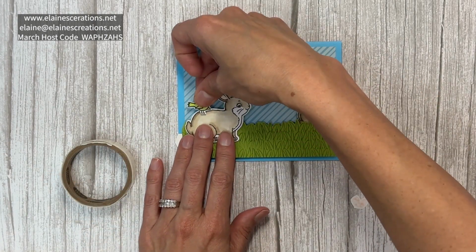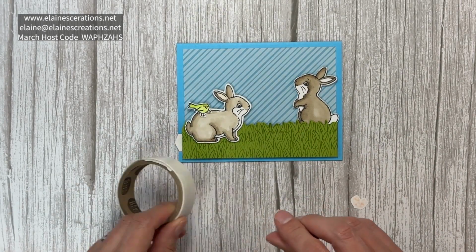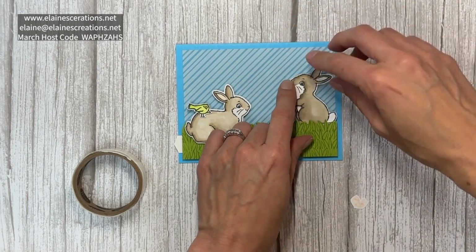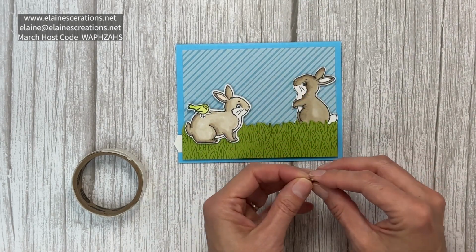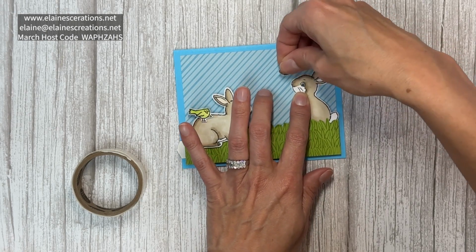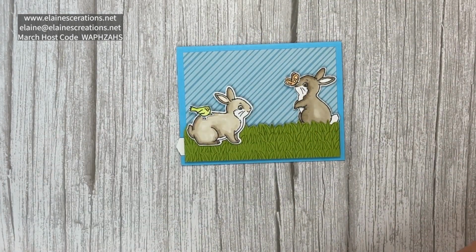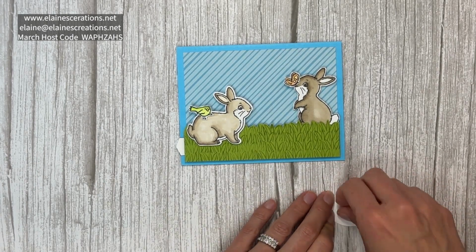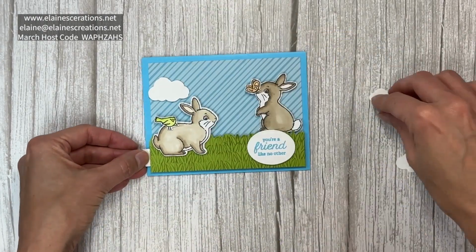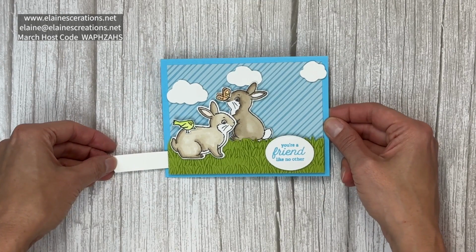So I just rolled up a glue dot. I can put our bird on. And then I'll roll up a glue dot for our butterfly. Super cute. So now I'm just going to add the sentiment and the clouds. And there is our sliding bunny card.